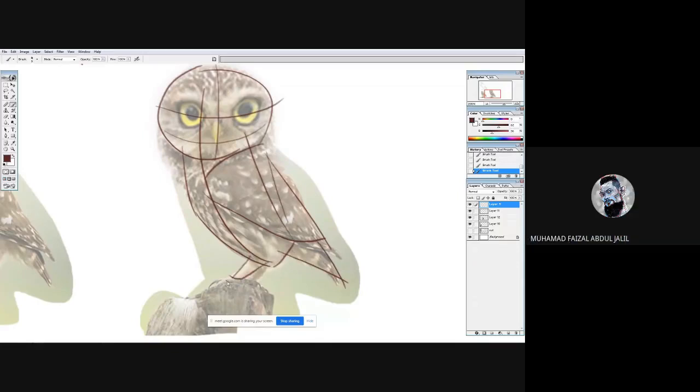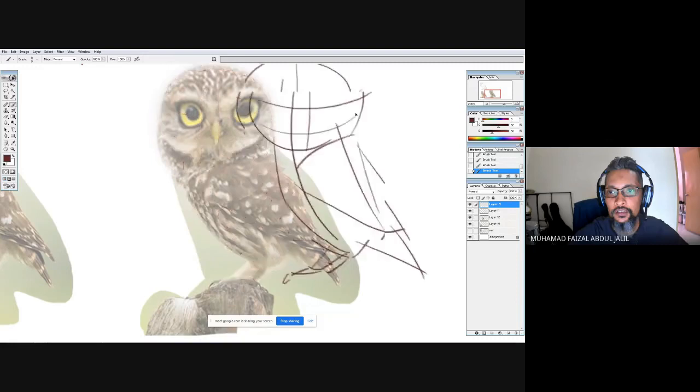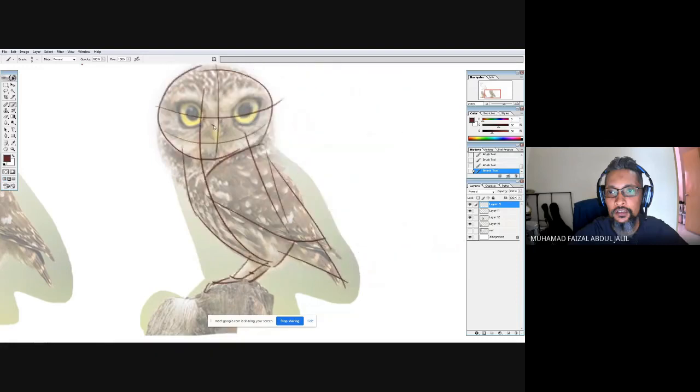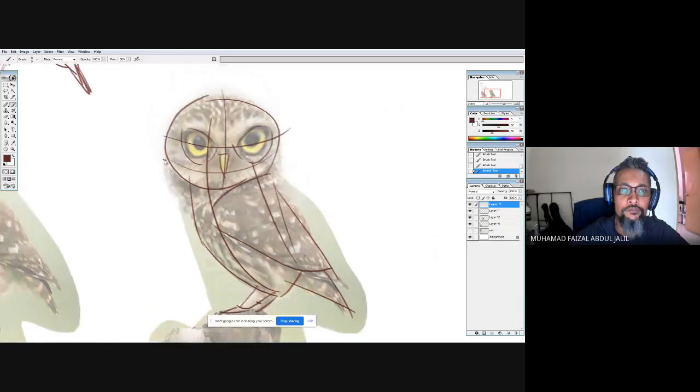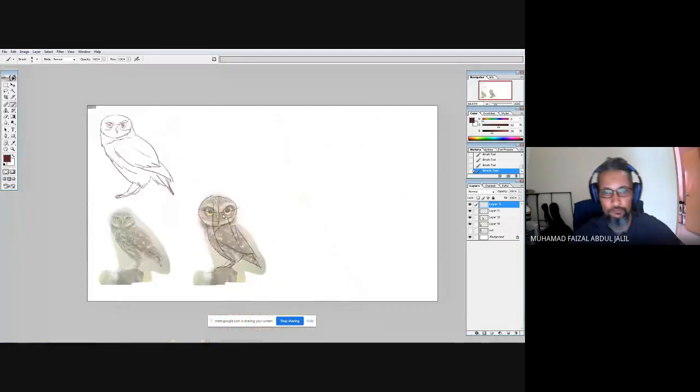See the difference there? The basic structures of the shapes. We study them first.